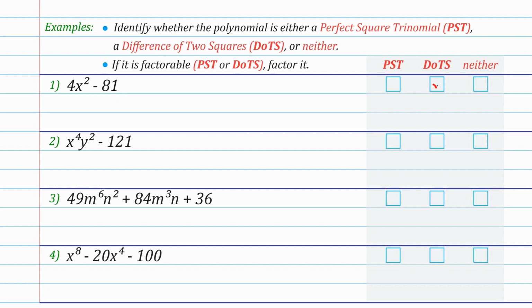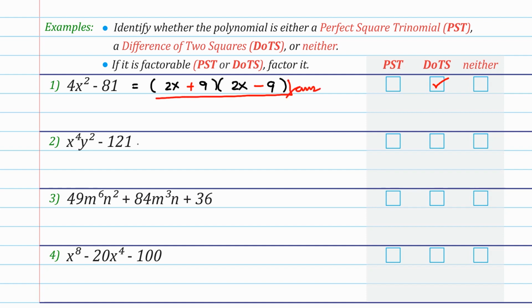So, let me check that. Now, how do we factor this again? Remember, the first thing on our mind kapag difference of two squares is, ano na nga yun from the previous slide? It should be plus, minus. Automatic yan. Pwede ring minus plus, kahit anong mauna. So, what is the square root of 4x²? It's 2x. Copy 2x. What's the square root of 81? 9. Copy 9. And we're done.